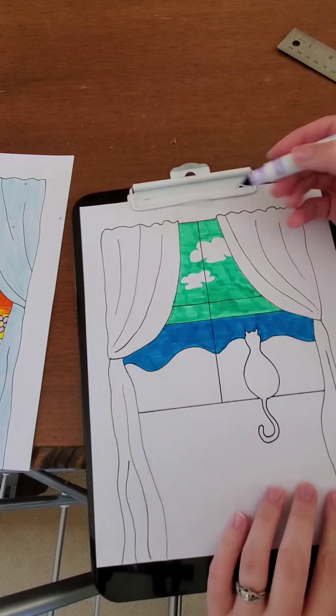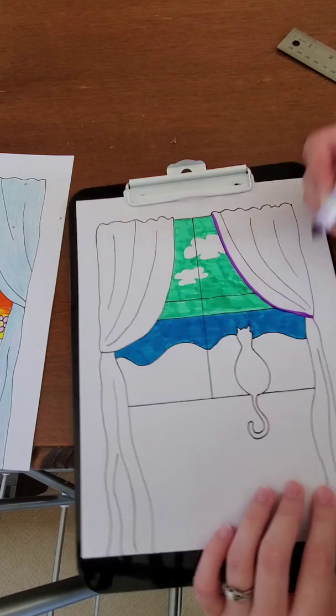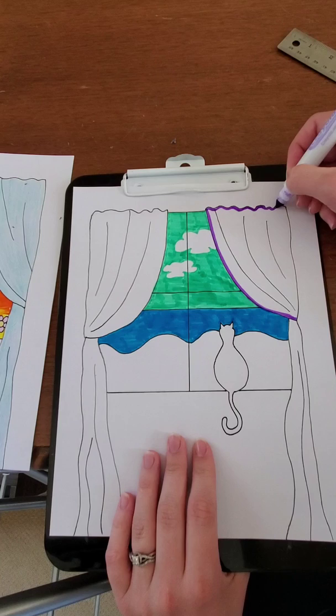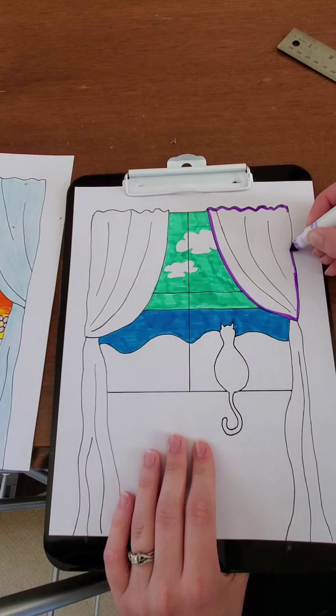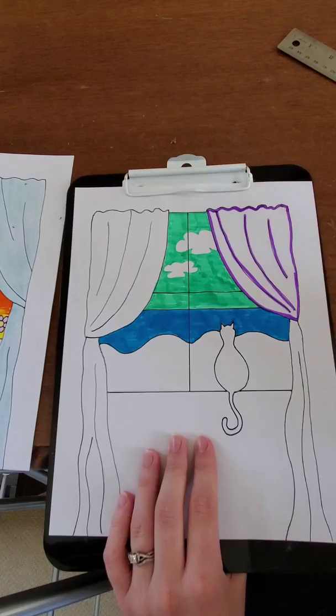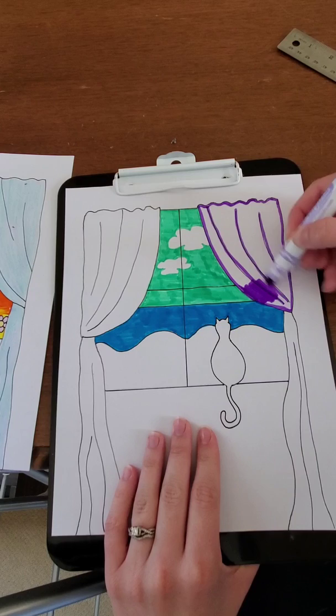Again, I'm outlining them so that I color within the lines. Now, the more you color over one spot, the darker that spot will get because we're using markers. And I kind of want these creases to be darker, so I'm going to trace them again with this marker. That way, when I color over them again, maybe they'll look a little bit darker than everything else around it. Maybe they won't, but we'll see.